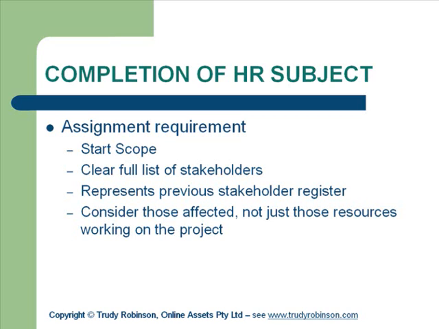Okay, for completion of this HR subject, you will take either the scope document that I've given you, or you will take one of your own. You will include the full list of stakeholders. And this actually represents what you've already got in your stakeholder register, and don't be afraid to add more. But if you add it to your scope, make sure you've added it to the work breakdown structure as well. Keep them clean and keep them aligned. And the last point is talking about what I said about all the stakeholders, and the scope document will prompt you for this.